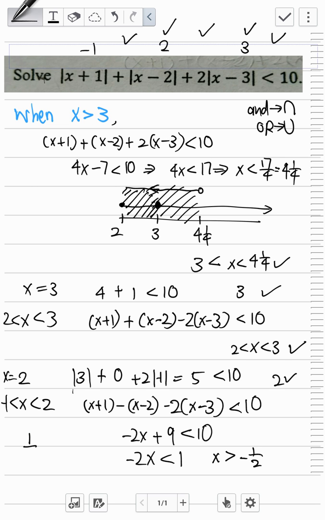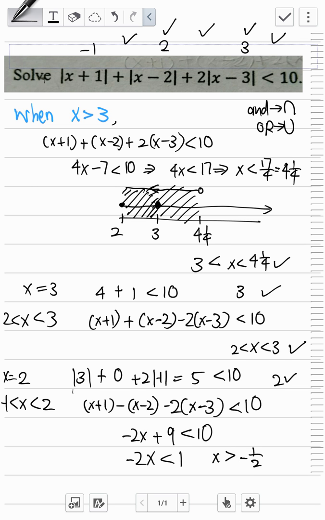This is simple to understand if you take this as the example. Minus half is smaller than 1, but if I multiply by negative 2 on both sides, this becomes 1 and this becomes minus 2. 1 is greater than minus 2. If I don't change this sign, then it doesn't make sense because it would say minus 2 is greater than 1, which is wrong. Therefore, I have to change the sign when I multiply by a negative number on both sides. So this is x greater than minus half.